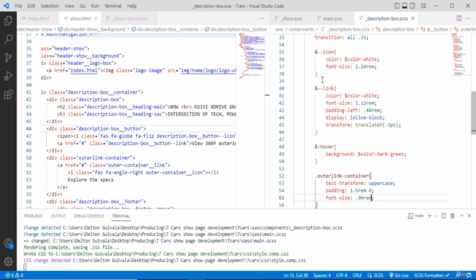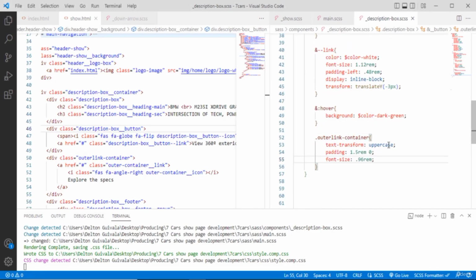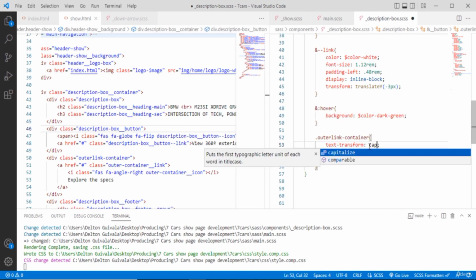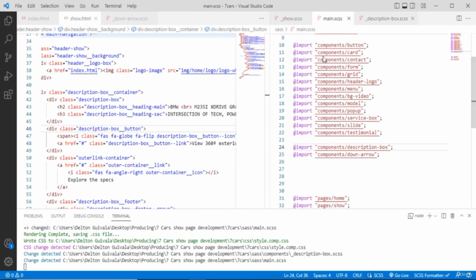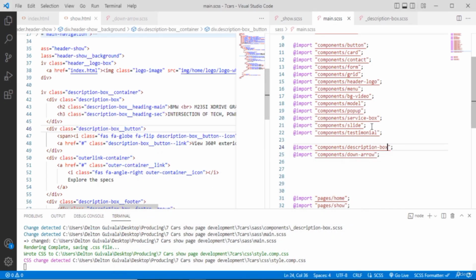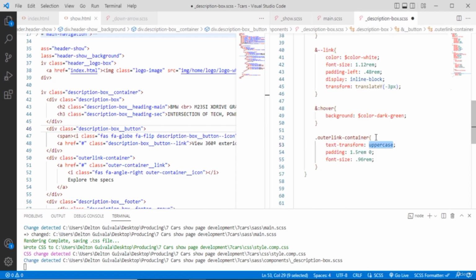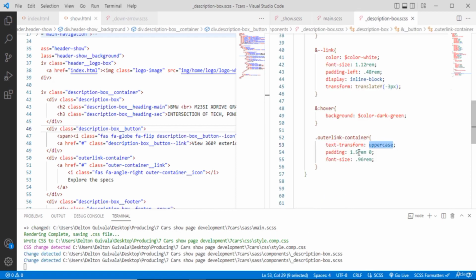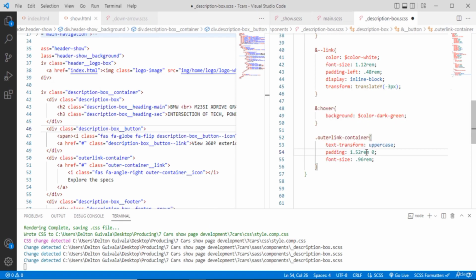Yeah, it's okay, but I actually didn't see any transform right here. Let me put capitalize here. I want to see if this is really working. Let me go there, put uppercase, outer link, put something like 1.52.